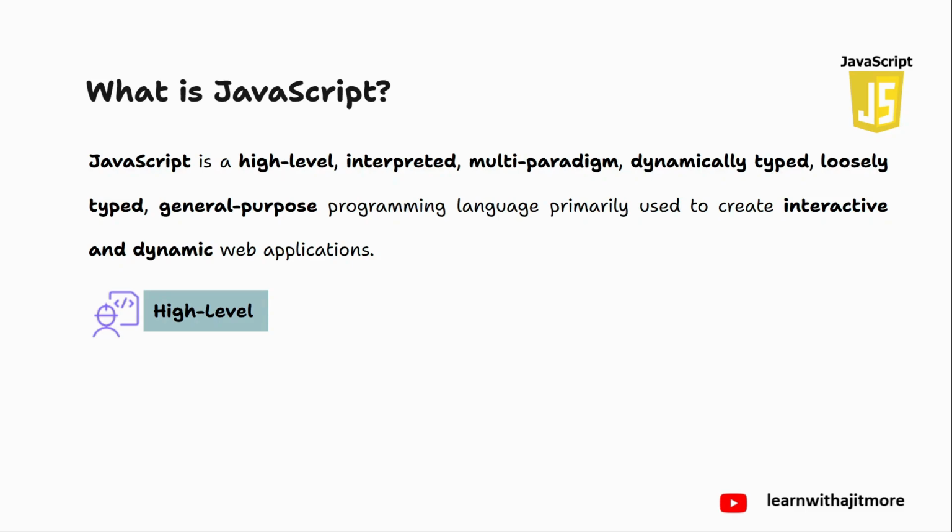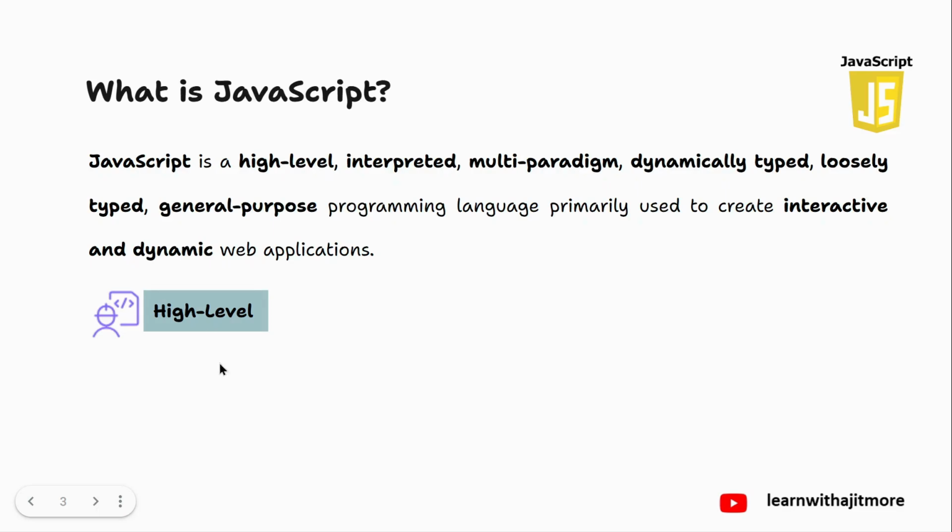Or as you write expressions in algebra, A equal to B into C divided by. So as you write expressions in algebra, same way you can write expressions. So it is more closer to English like language. That is one thing. And you don't have to deal with the hardware. You don't have to bother about the memory configurations and dealing with the registers and flags and all. Everything is taken care by some other system. You just have to bother about writing programs. So a lot of abstraction is there.